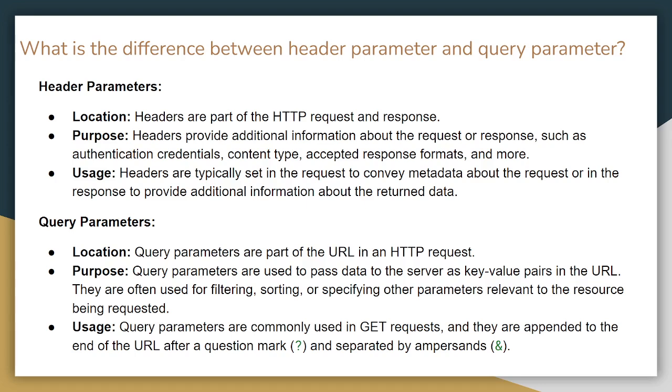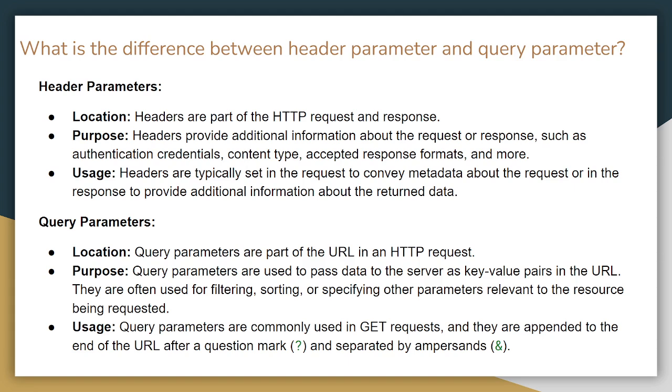Next question is, what is the difference between header parameter and query parameters? So header parameters and query parameters, they normally serve different purposes and are used in distinct parts of the requests. So header parameters are part of HTTP request and responses. Purpose: headers provide additional information about the request or responses, such as authentication credentials, content type, accept response format, and more.